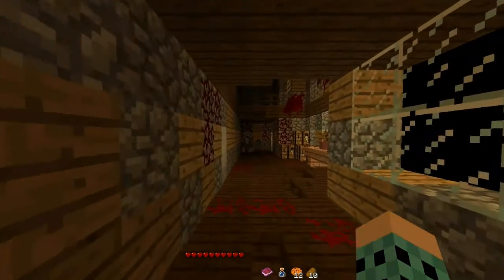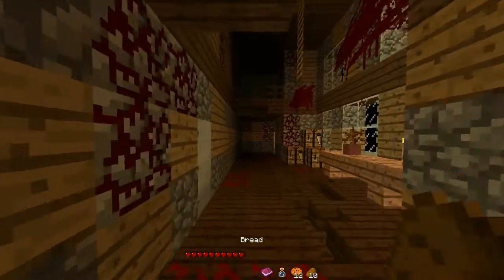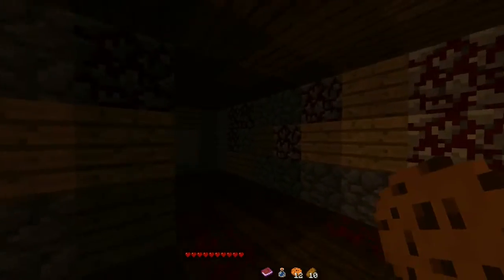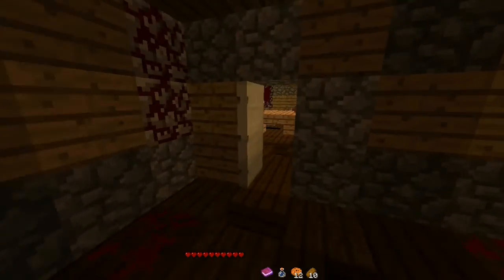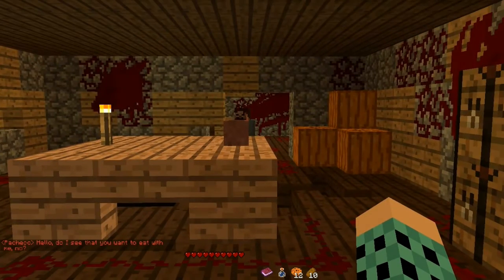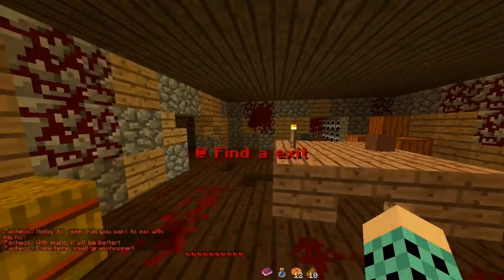Hello, sir. Okay, I guess I'm not allowed to say hi. You like bread? I also got cookies. I got cookies, if you like. Everybody loves cookies. No? No, you don't like cookies? Everybody else? Cookies, oh god. Hello, I do see that you want to eat with me. No, I don't want to eat. With music, it would be better. Come here, small grasshopper. Find an exit.